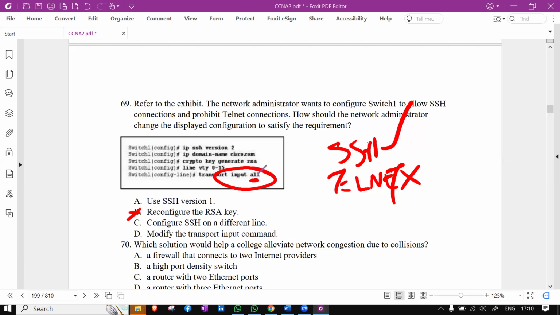You can say transport input telnet or SSH.